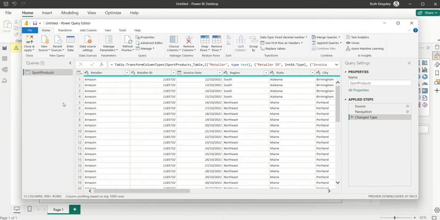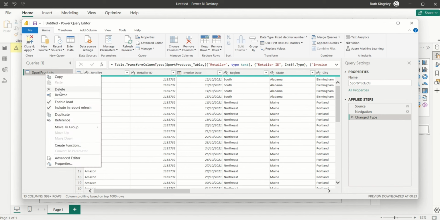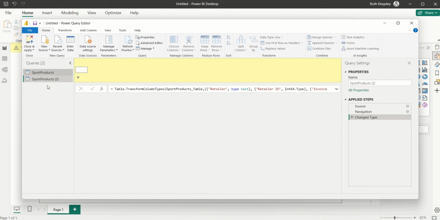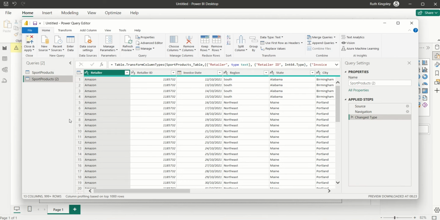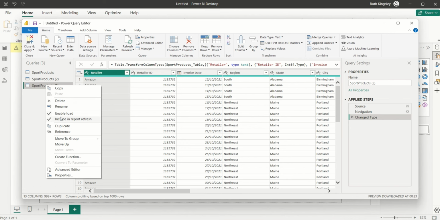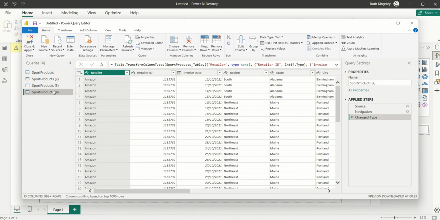So we have to create dimension tables from this single data set. Normally a fact table contains data that you need to analyze, while dimension tables will only contain descriptive information about the data in your fact table. So what we're going to do is to quickly duplicate this query. We're going to duplicate it into 4 queries because we need to create 4 dimension tables. So I'm just going to right click and select duplicate. I'll just keep duplicating it. Let me just duplicate up to 4. Then we start to create the dimension tables.